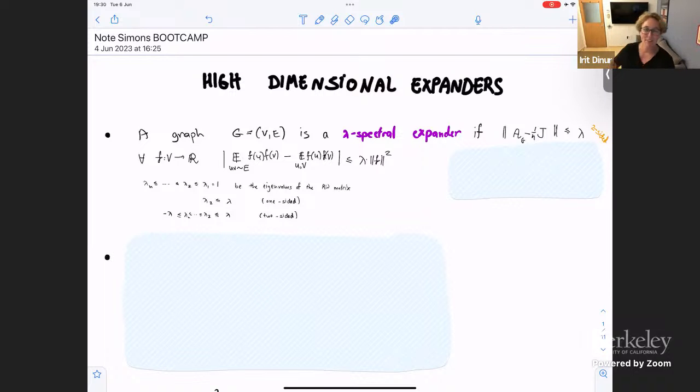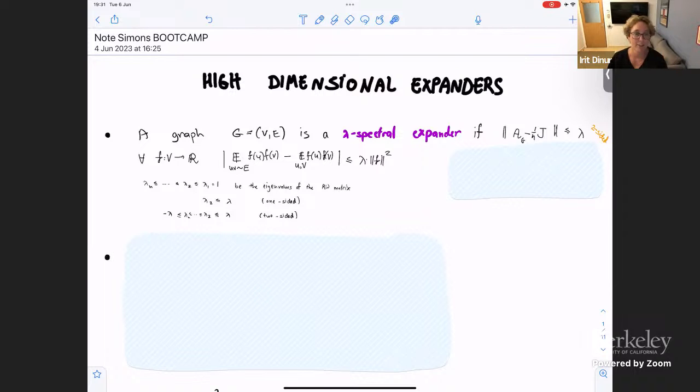Let me start. I'm going to talk about high-dimensional expanders. So the first definition I must start with is the definition of just expanders in graphs. Expander graphs are such a fundamental object in computer science and actually in many, many areas in mathematics. And I'm not going to spend time saying how useful and important they are. Let's just say the definition that we will use here. I assume you've all seen many other definitions and relations between them.